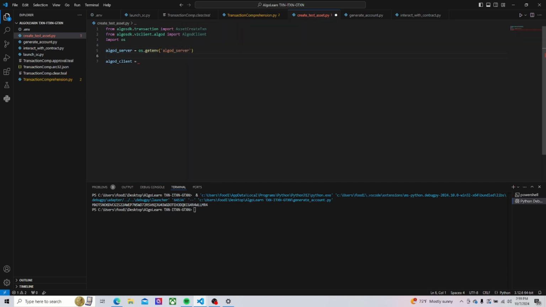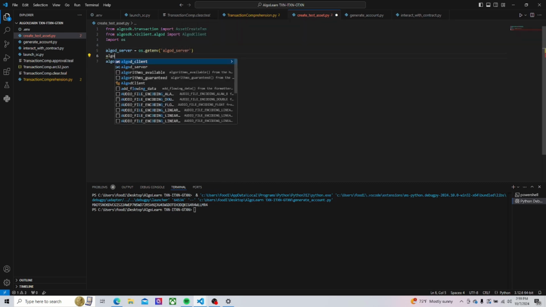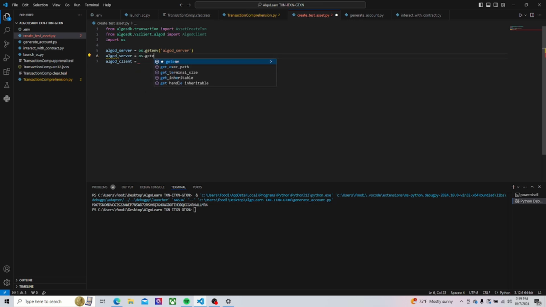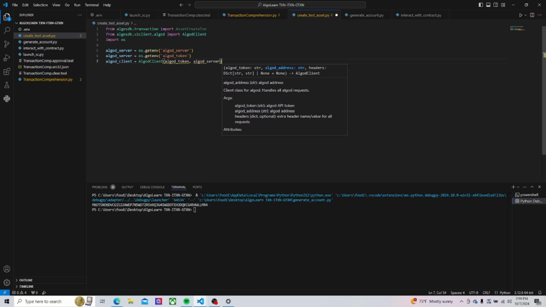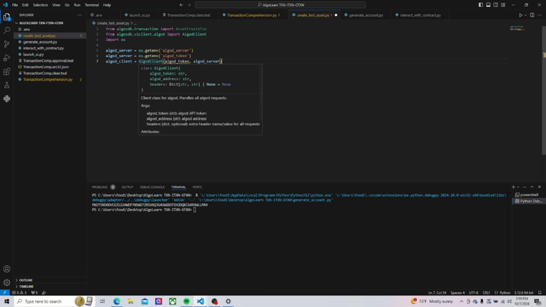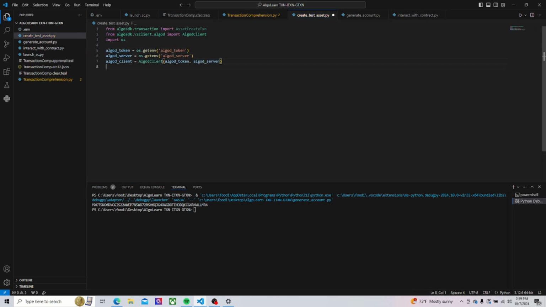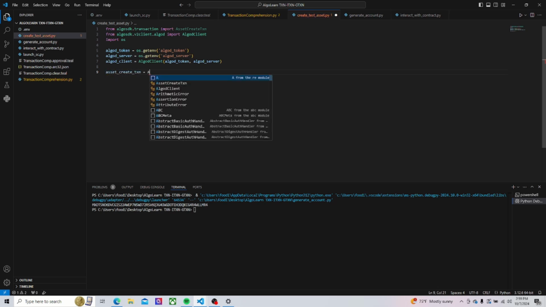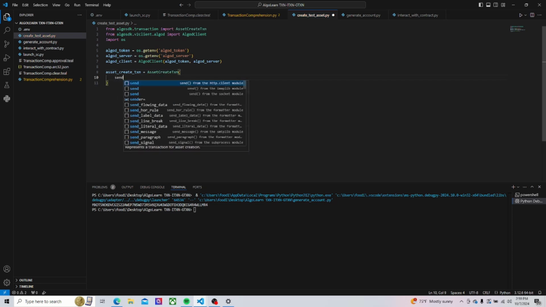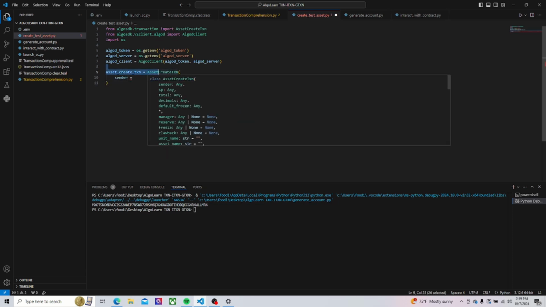We're going to get our keys for our server and token. And we're going to create an asset here. And we're going to need our private key.